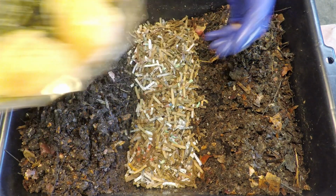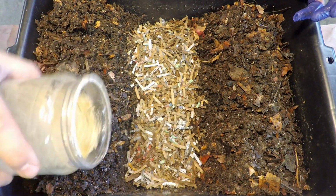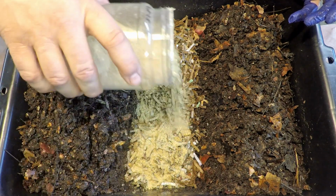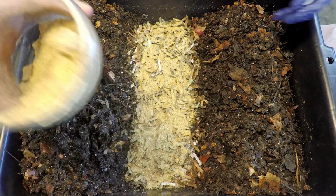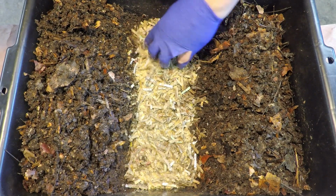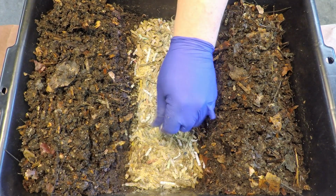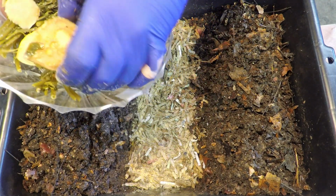But before we put in these large chunks of food, I'm also going to introduce some of my worm chow down into the bedding material, so that even though it's somewhat sterile material, maybe by introducing some stuff that the worms might be interested in nibbling on into it, we can heighten the interest a little. And we'll sprinkle in a little bit of grit too after we've plopped in the foods.